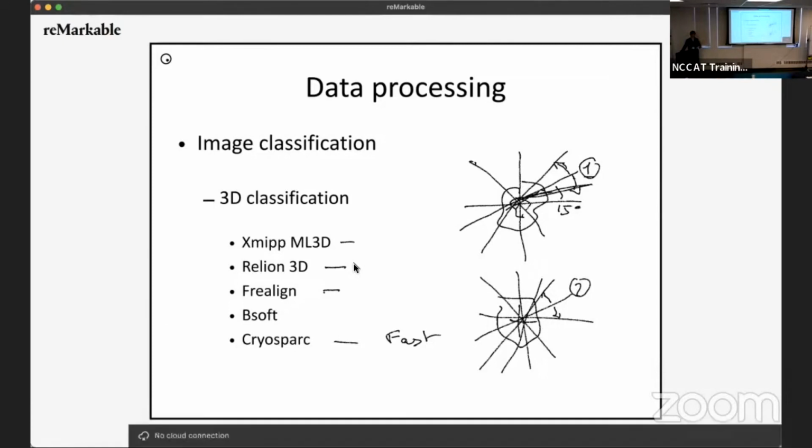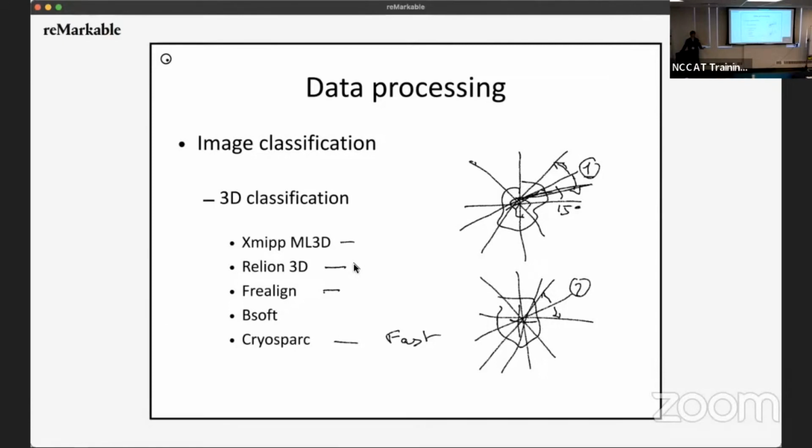If I keep doing that, I would always get all my data into one reference, and all the others would be a much smaller subset of the data, because the high resolution would drive all the classification. So getting the core of the ribosome at high resolution would be all it's looking at.